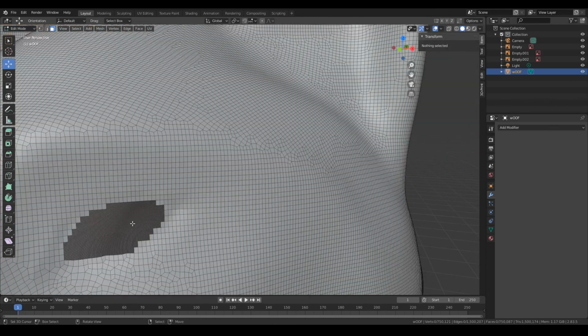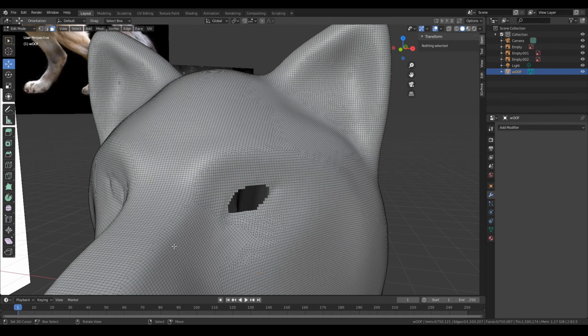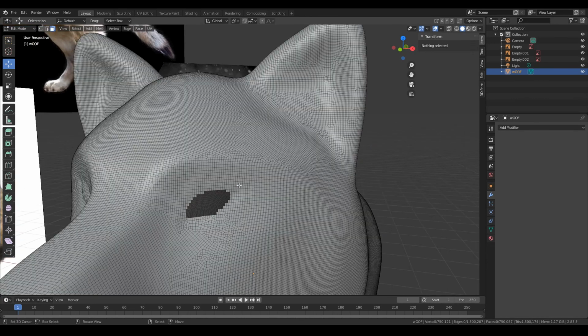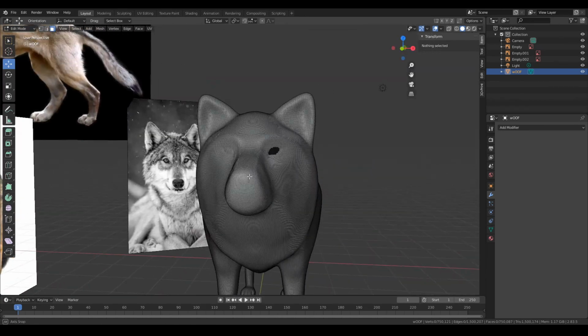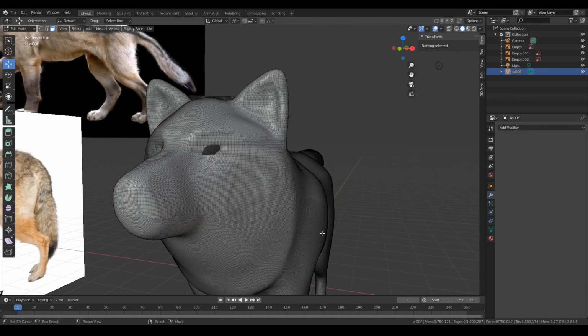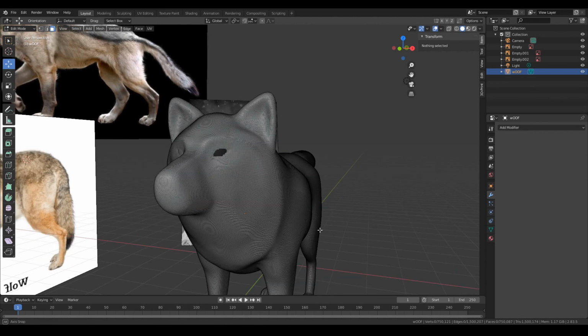And bye-bye faces, those are gone. And it's going to look jagged, and it's going to look weird, but that is going to be okay, I promise. I'll do the same thing on the other side, and in our next video, we'll talk about retopology in Blender. And that one is going to have a lot of time lapse because retopology takes a very long time.